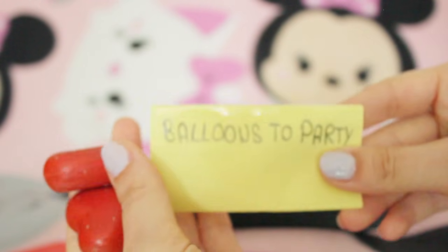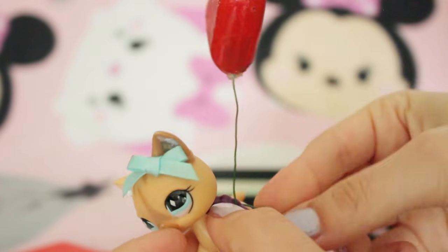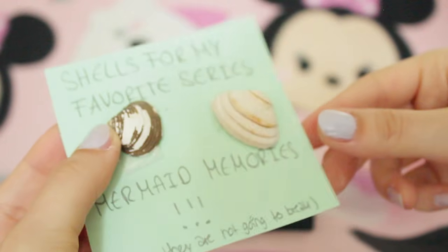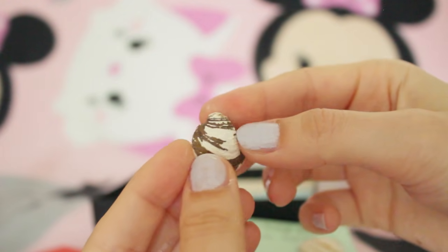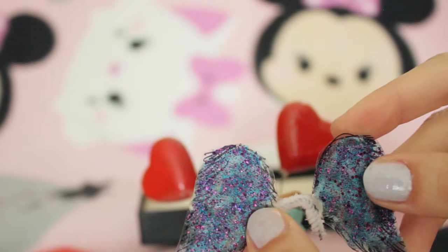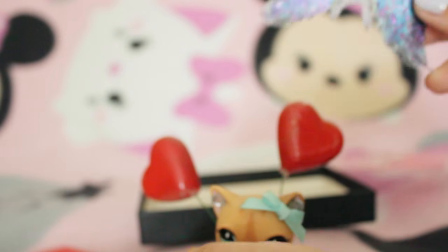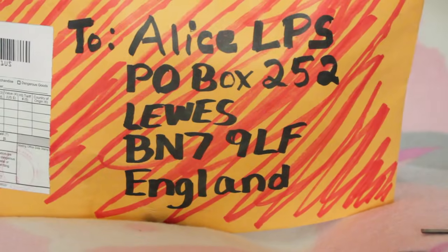This one here says balloons for your party - we don't have any balloons yet so let's decorate. Should I wrap them around my mascot as if she's like flying? The magic begins! Also my favourite series Mermaid Memories - I hope they are not going to break. This shell has a really pretty tan and white pattern and this other shell is really soft with rings on it. The last gift says wings - because why not? Of course we need wings! She has handmade these - it's like this translucent plastic covered in glitter attached with hot glue to a little band, and we can put them on. Thank you so much MLP Painter!